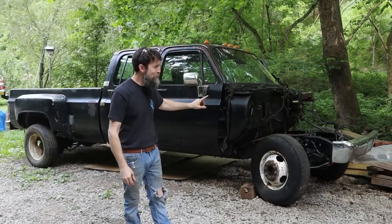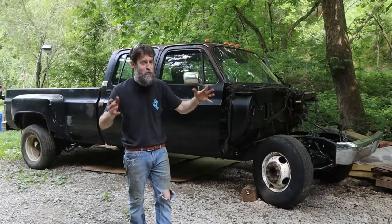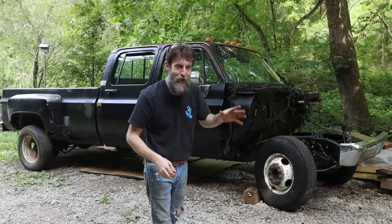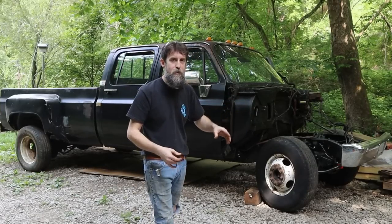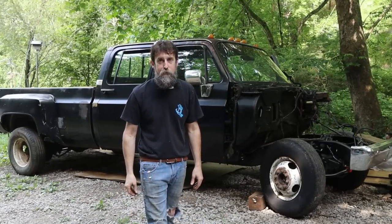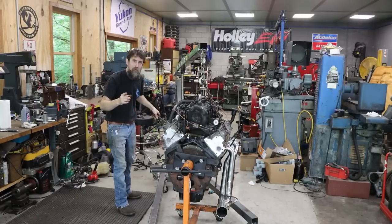So be mentally strong and get through this rough section of the restoration, rebuild, whatever, and just push forward. Even if you don't have the finances to buy the parts that you need to finish the project, usually there are still other things that you can work on. Polish up a piece of trim. I mean, do something, because if you don't work on your project, it's definitely not going to move forward. And working on even the littlest part can motivate you to continue forward and help in finishing the project.